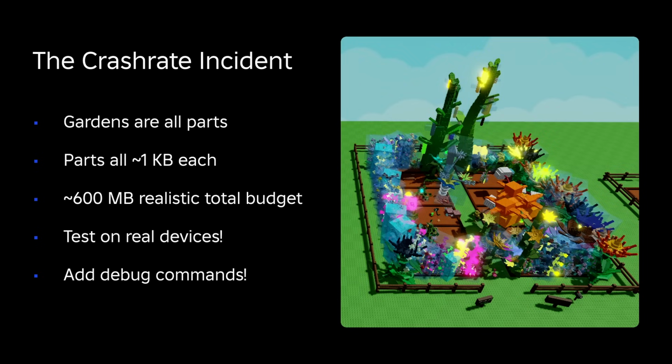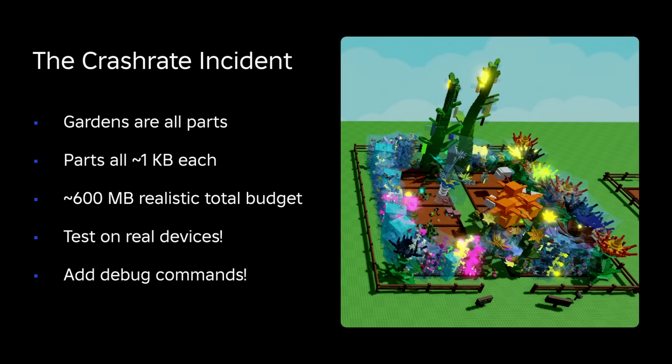I can't really show you the graph of that, but it was such a cliff that we're actually kind of wondering if the data we were looking at was right or not, and it took us a few minutes to figure out that, oh, this is legit and we've got a problem. So, how we solved it, and one of the things that really enabled us to solve it properly was the fact we cranked out some old devices and we plugged them in, and as I mentioned, the only way you can actually find out what's going on with memory is by looking on real devices.